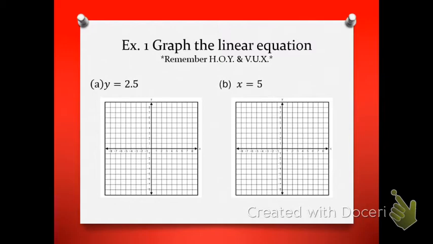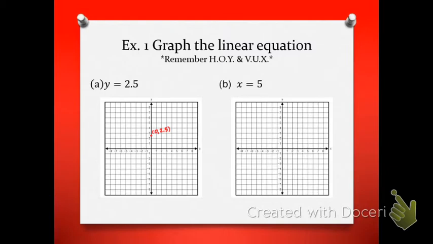So, from the center, where do we go to plot this 2.5 on the y-axis? We're going to go up from the center. Now be careful because it's counting by ones on this graph, and this is 2.5. So we're going to go halfway between 2 and 3. Now we have to label this point. So how are we going to label it? Ordered pair. So what's the ordered pair for this point? Good. 0. We went nowhere on the x-axis, so it's 0, and then we went to 2.5 on the y. So 0, 2.5.